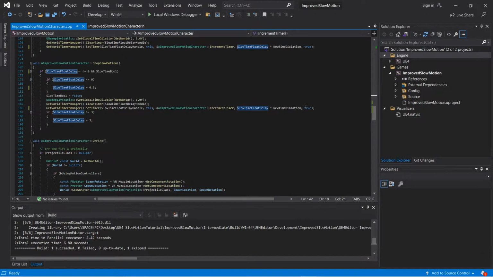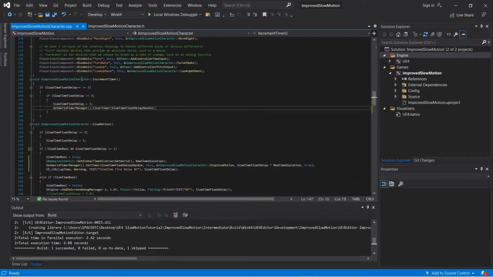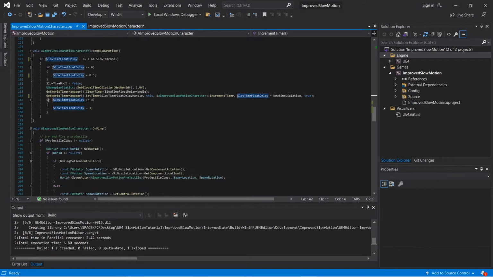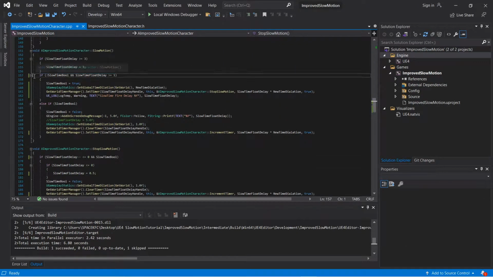Oh, actually, no. If this is false, this will only be called once. You want it to keep calling until it's greater than or equal to 3. If it's greater than or equal to 3, then this will be called. You want it to keep looping because it'll keep incrementing. This incrementation will happen regardless of whether this is inside of an if statement. So that's basically it.